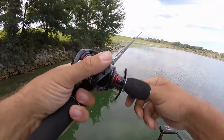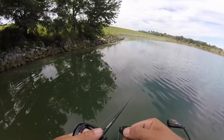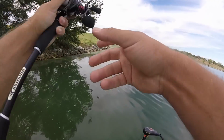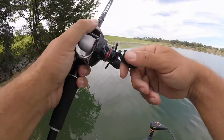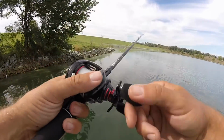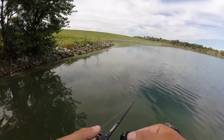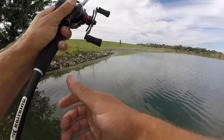Without a doubt, you're going to be able to put this jig or whatever bait you're throwing up underneath docks, laydowns, stuff like that. So really, really a nice reel. I mean, we're just gonna have to see how it holds up. This is a $40 reel, but this one is absolutely killer. Slick. I don't feel like I'm throwing a $40 reel. I feel like I'm throwing a $120 reel right now, to be honest.